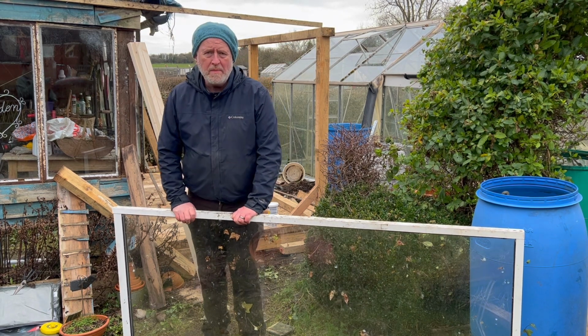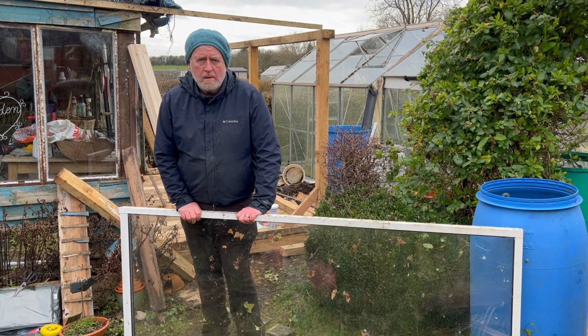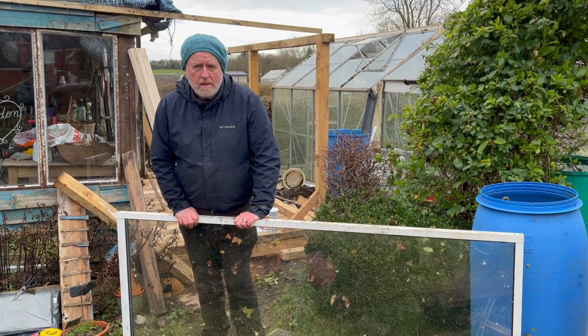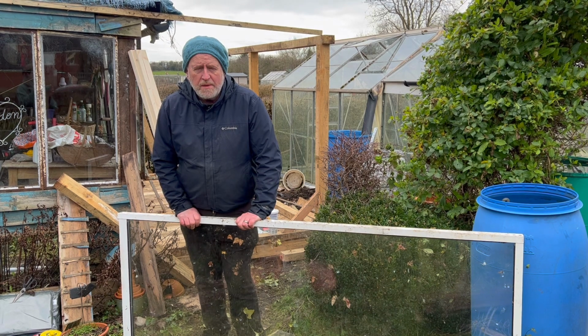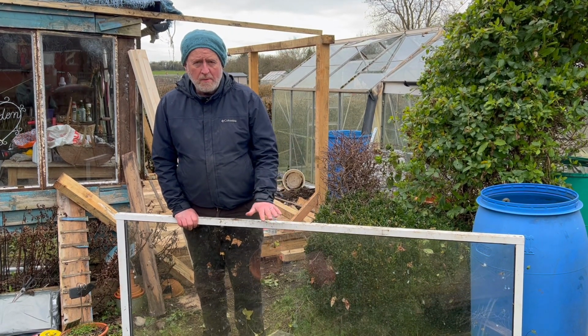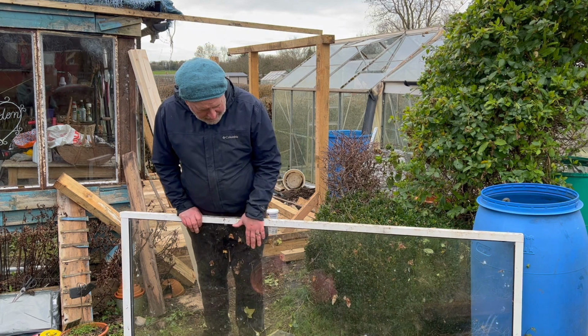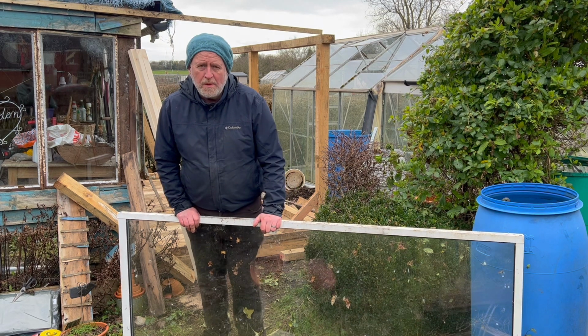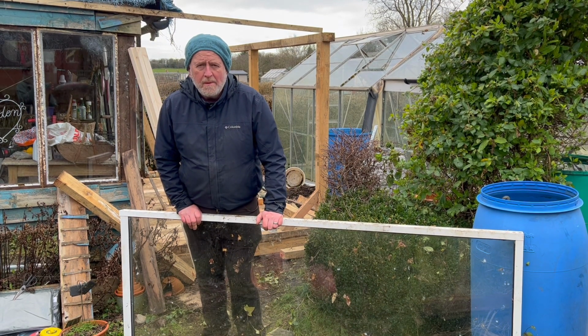Heavy. So you think structurally, well, it's strong enough, isn't it? And it'll add a little bit of strength and tension. I think I was going to have more uprights, but having found this, I think we can make this part of the structure. So you can't look a gift horse in the mouth, can you? No, no. And I think as far as a piece of glass goes, it must be worth 100 quid, a couple of hundred quid. And so it's going to go where?